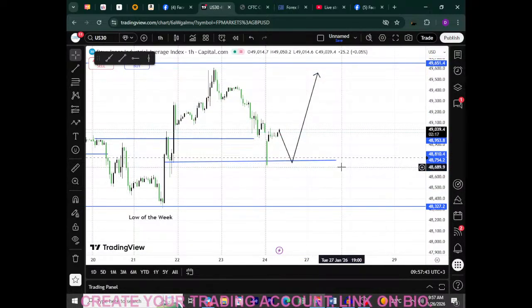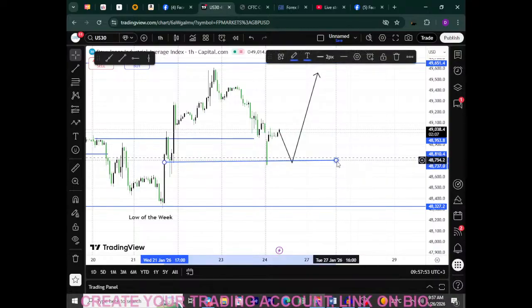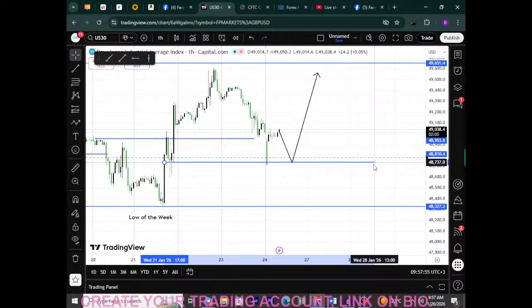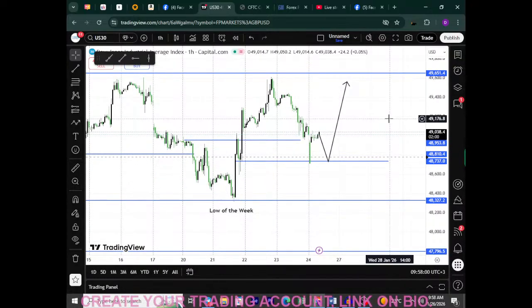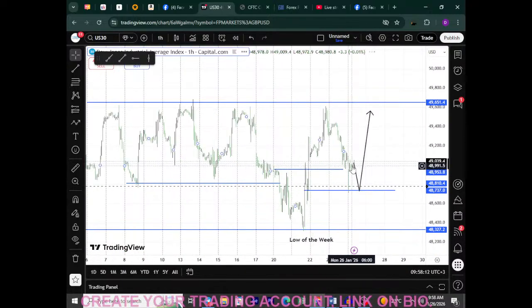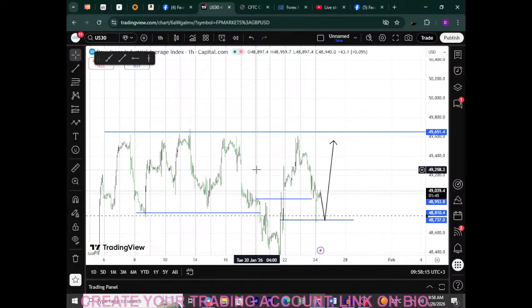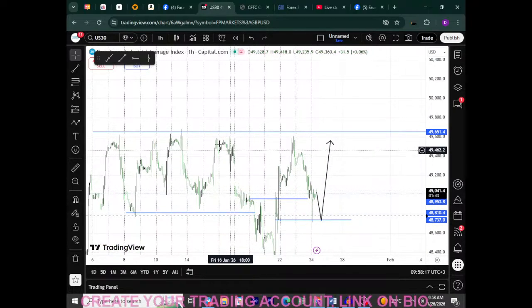So that whatever I have analyzed, I am able to take advantage of it. Even if I lose on GBPUSD, I'll still be winning on USD. So we have killed two birds with one stone here. The first bird is, where do we anticipate the US30 markets are going to go? Based on our analysis, we have a lot of liquidity here.